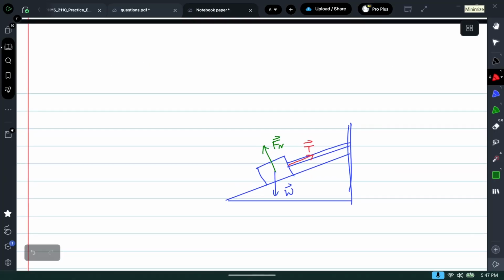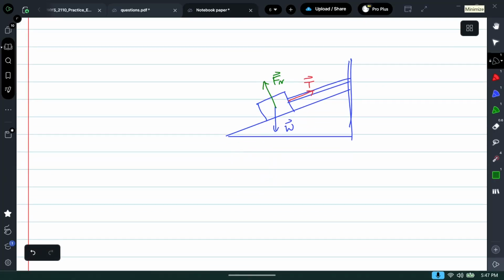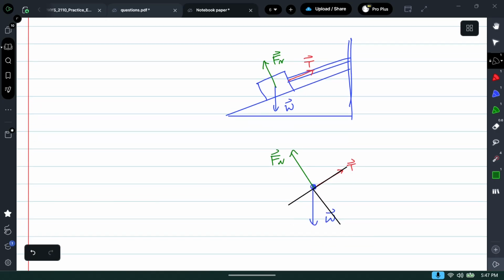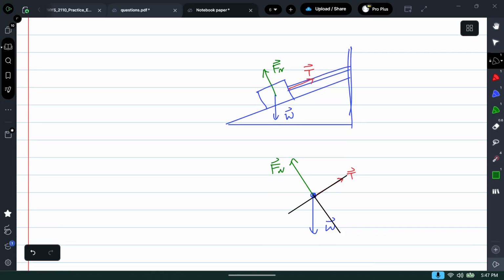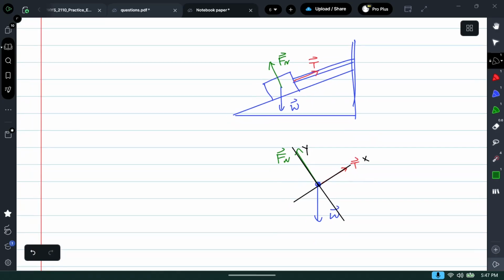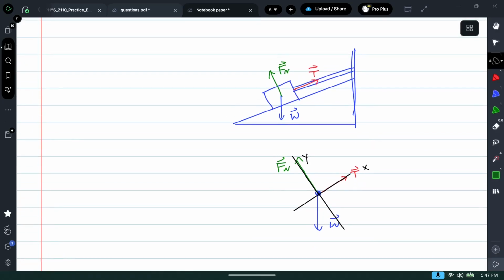So from here, I've got my forces, and I need to turn that into a free body diagram for the block. So we've got normal force, we've got tension, we've got weight. I need to choose axes that are convenient. I will choose the ones that make me do the least sine and cosine type stuff, so I'll align them with the two forces that they can align with. I'll just say X and Y. I could have drawn X the other direction. I could have even drawn Y in the other direction. It doesn't make a difference in the final answers. And I need to use this to fill in my table.